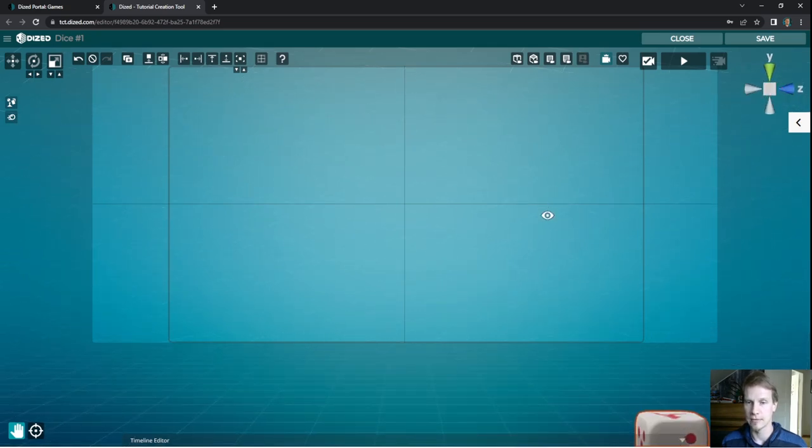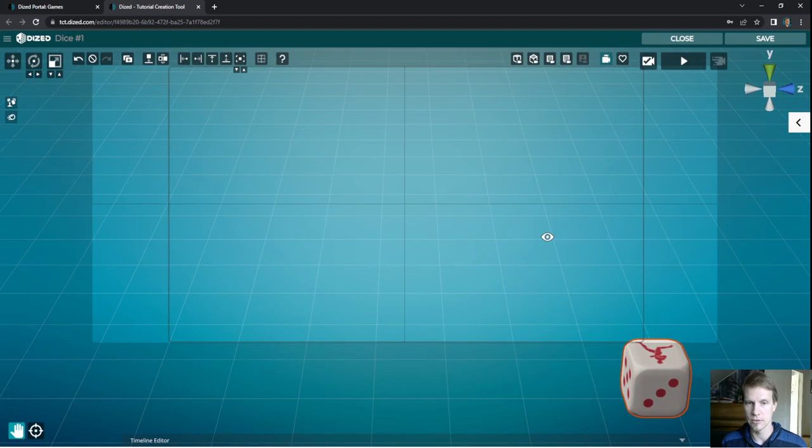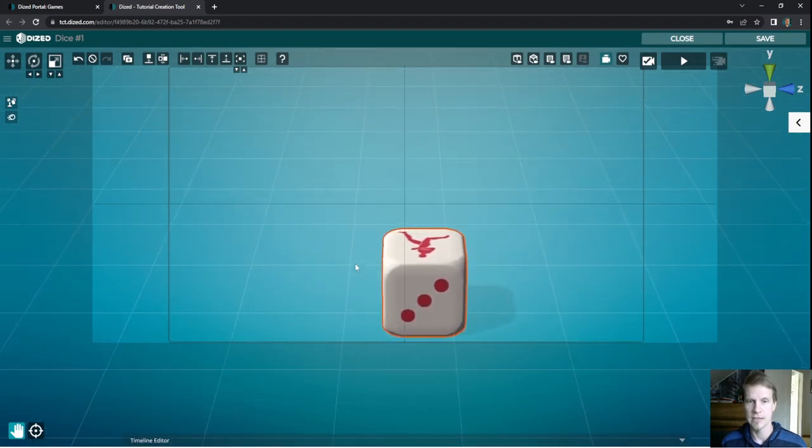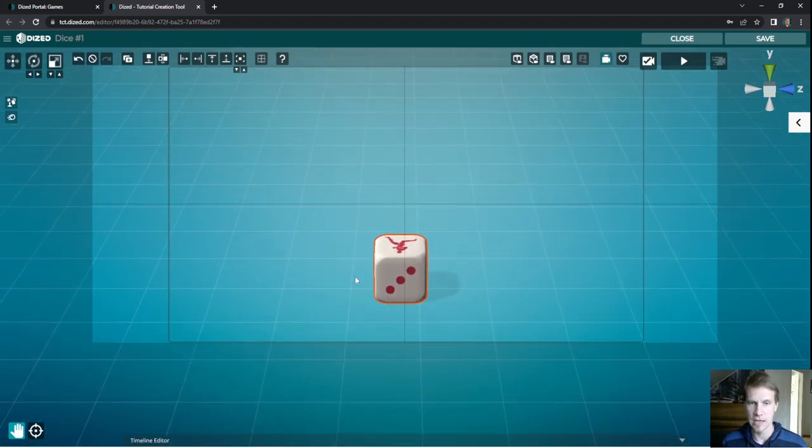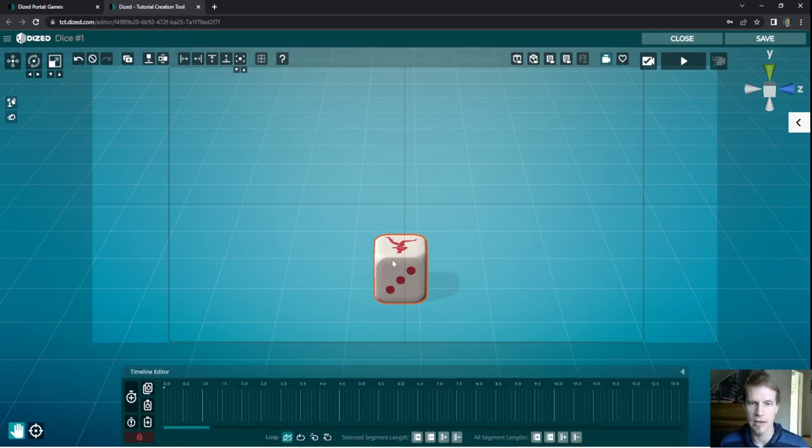Now let's take a look from a different angle. This is a good angle, so it's straight from the side, so animating it is a bit easier. Let's open up the timeline and start animating. Now what I want to do is have the dice on the table, and then it will just go up and flip and come down with another face showing. Of course it doesn't look realistic as it's not thrown, but for a dice tutorial that's a perfect way of doing an animated die.